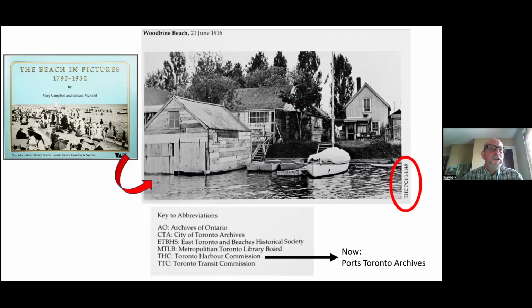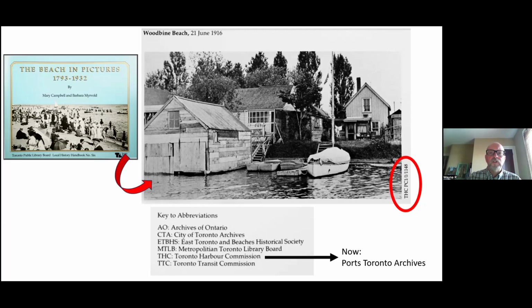Now, you will find items that, in fact, are no longer subject to copyright restrictions. And that's why you won't find in that digital archive books that were published, for example, over the past 50 years, except for the TPL's own publications. And in the 1970s, 80s, and 90s, the TPL created a number of picture books about Toronto neighborhoods.